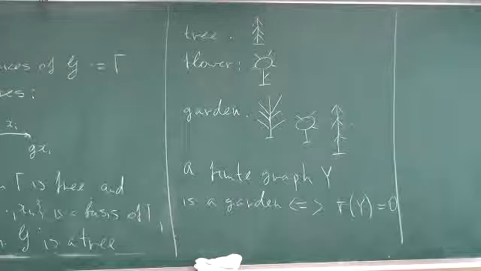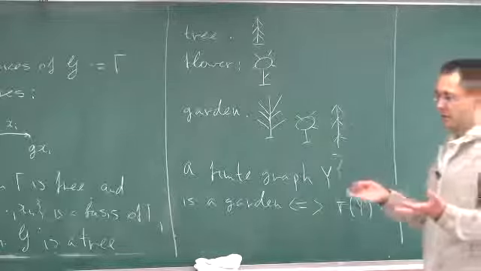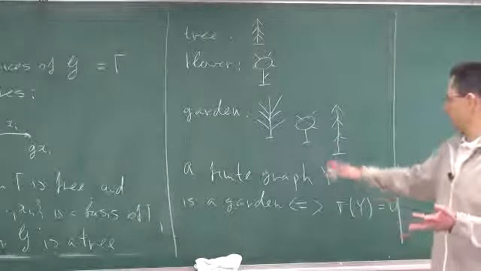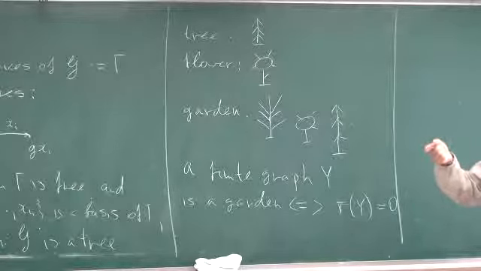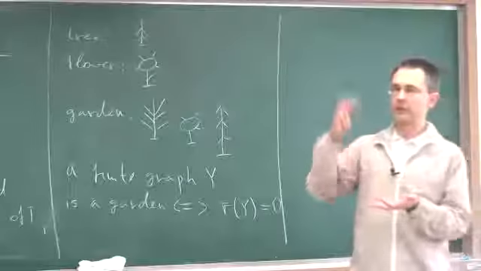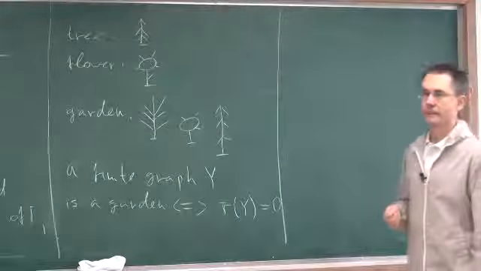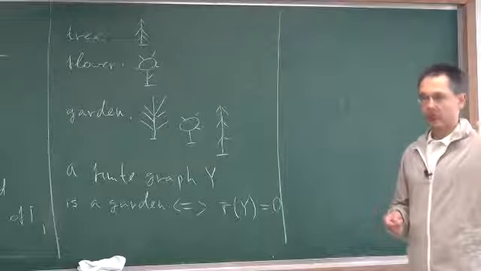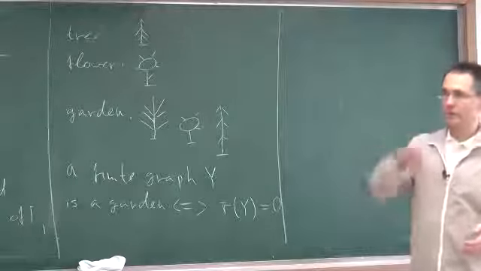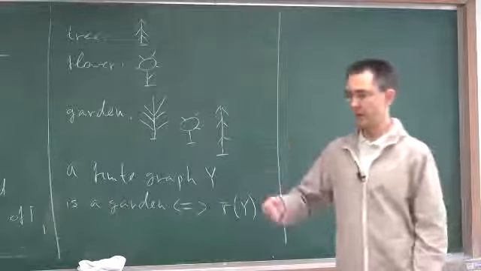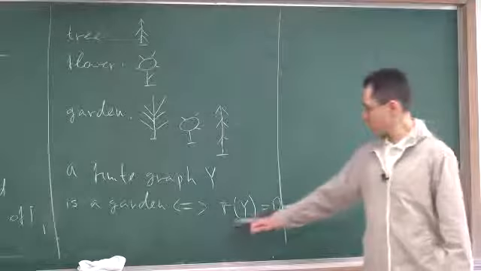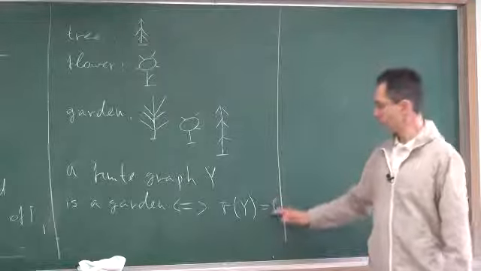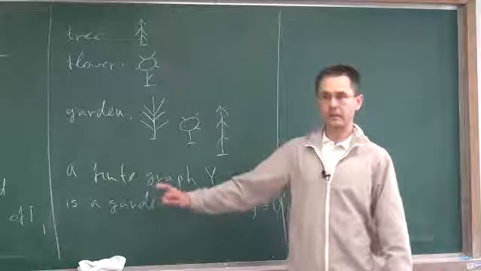And we obtained essential sets of edges. You remember, you start with any graph Y, maybe not a garden, just any. Doesn't have to be connected. Let's say finite graph, and then you pick an edge such that removing this edge strictly decreases the reduced rank. Then you pick another edge that again decreases the reduced rank, and you continue doing this. You make sure that at each step you strictly decrease the reduced rank by 1. And you stop exactly when the reduced rank becomes 0. But it becomes 0 exactly when your graph is a garden.